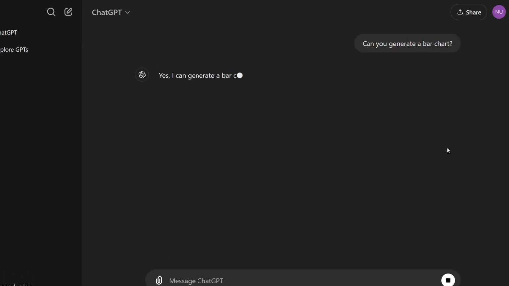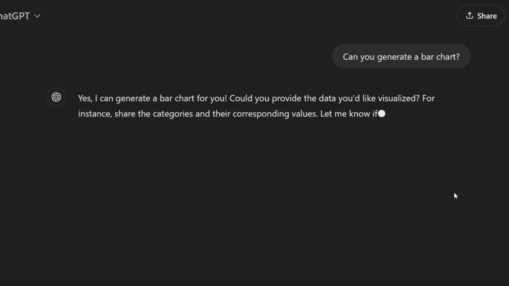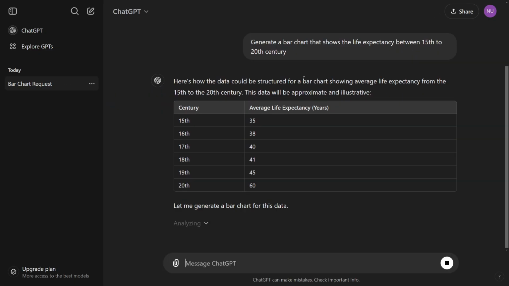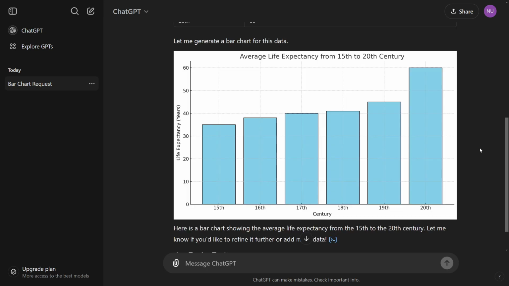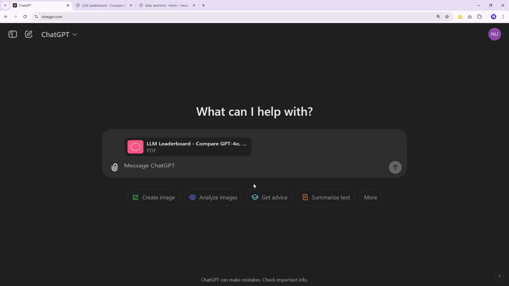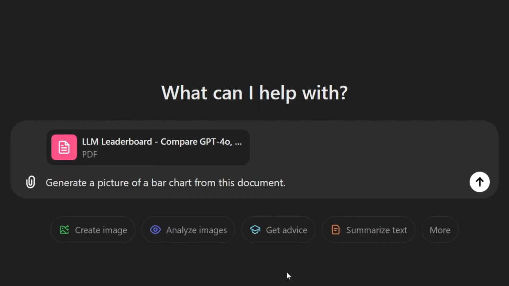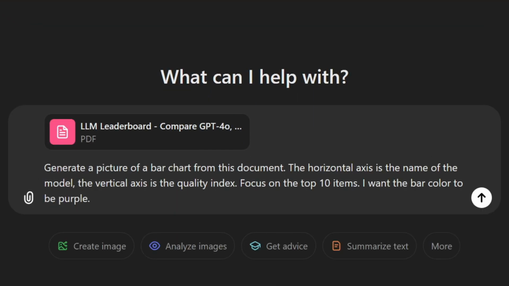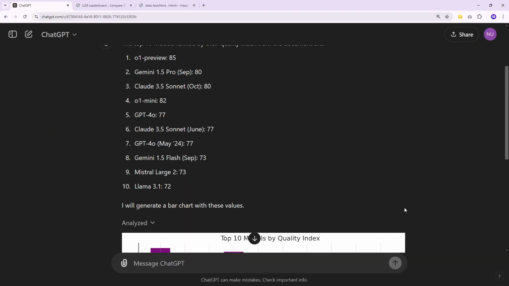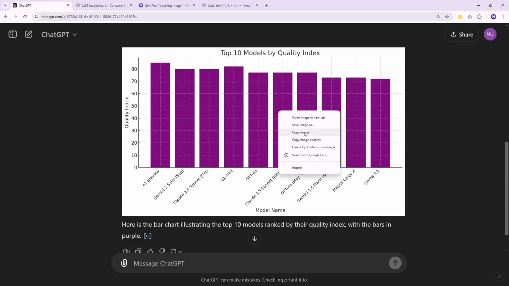If you want to visualize data from, let's say, a PDF document and you don't want to insert the values manually, then use ChatGPT. You can upload the document to ChatGPT and then use this prompt to tell it to generate a graph based on the provided document. This is the prompt that I'm using, but of course you can always modify it on your own. And then you can copy and paste the chart to your post editor.